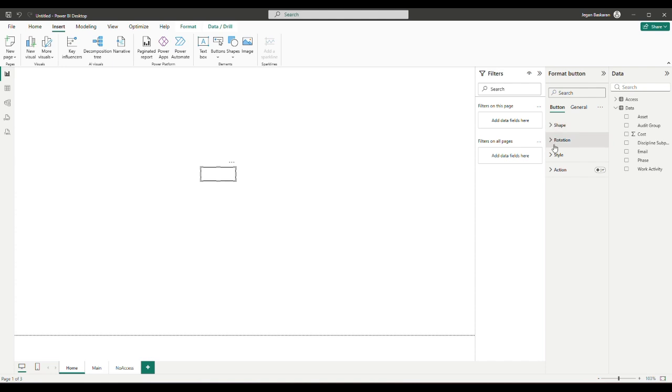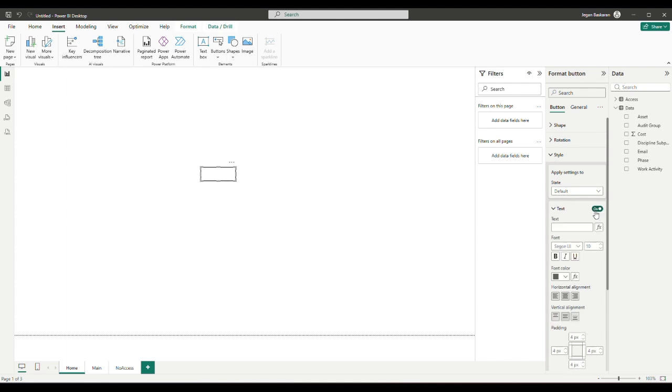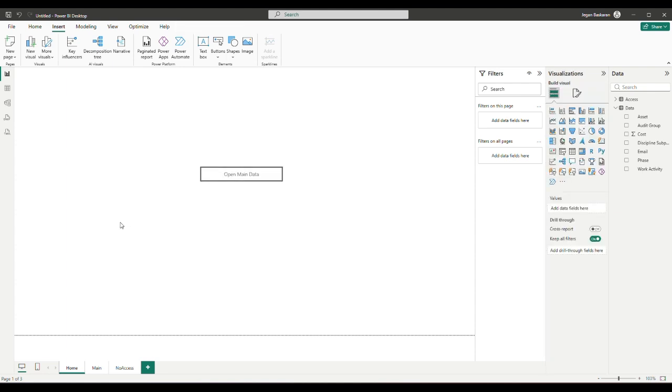This is where we are going to apply the styles. In the default text, let's say Open main data. For those who don't have permission, it will not be visible. That's the concept of this.